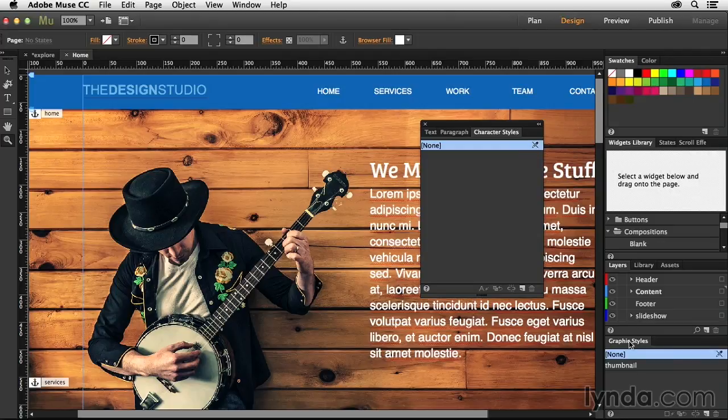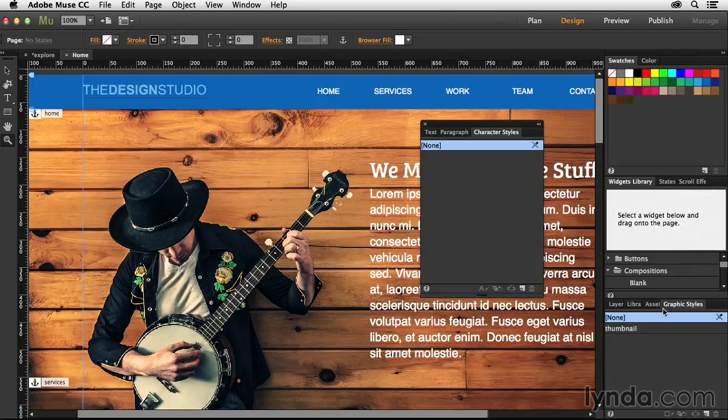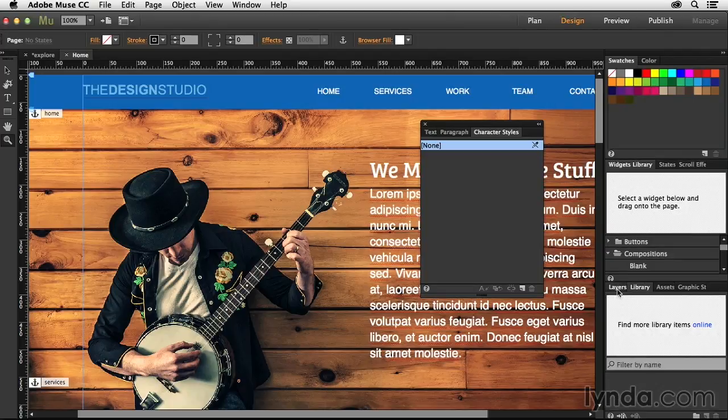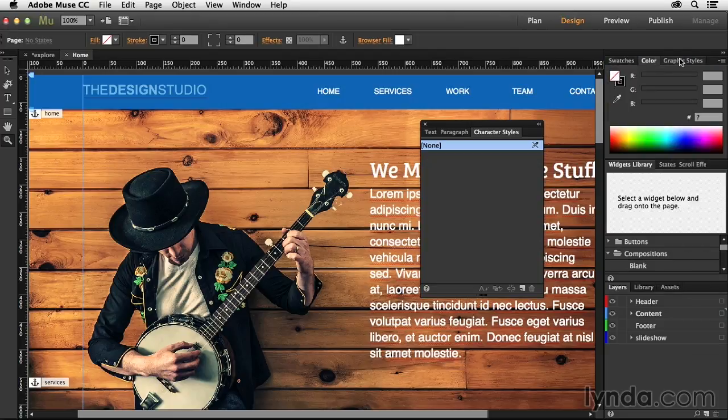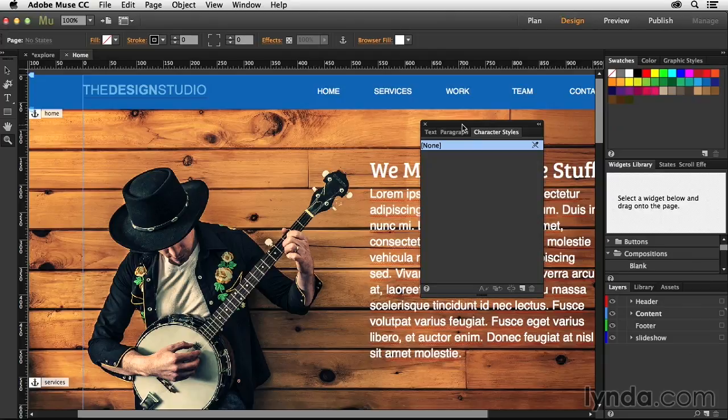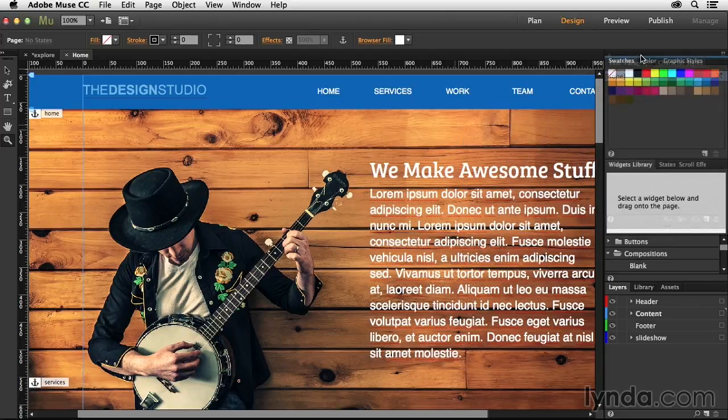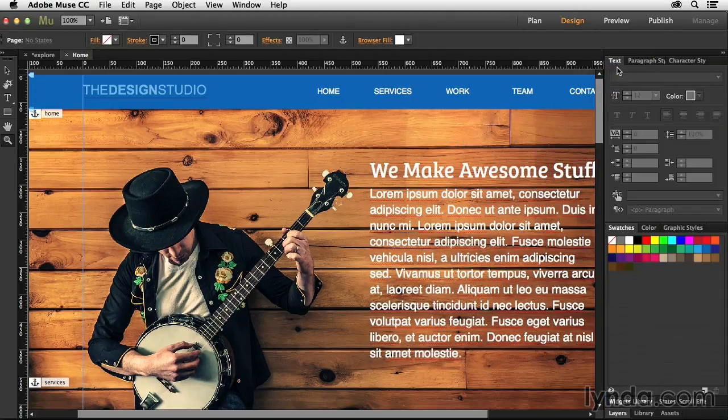And then my Graphic Styles panel, what I do is just drag this up, and I'll always drop that over there next to Assets, Library, and Layers. That way I've got those in there as well. You may find that Graphic Styles work best up here as well, because swatches and color kind of go along with applying styles. And then finally what I'll do is just drag this up here and drop the text right up there at the top and make sure the text panel is easily displayed.